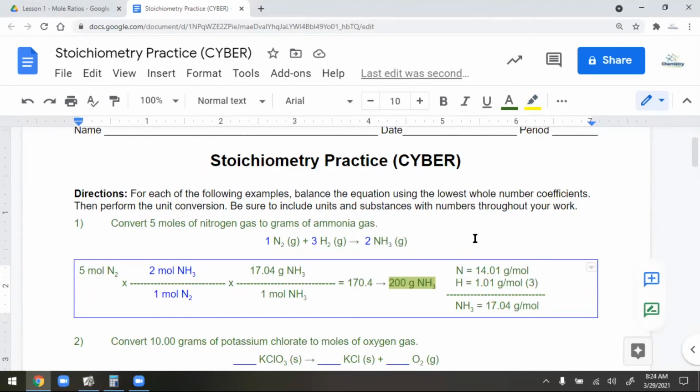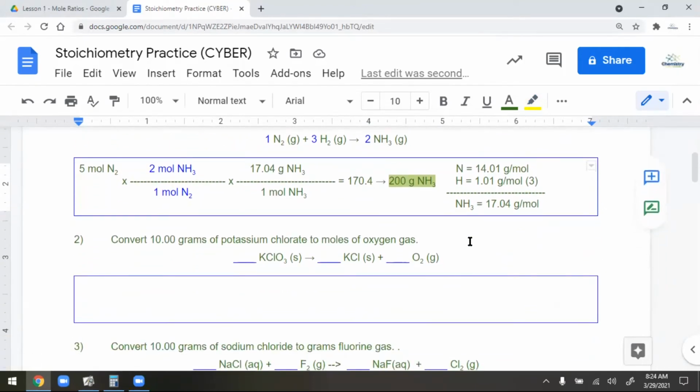Okay, let's take a look at our second problem. In our second problem, we need to once again begin by balancing our chemical equation. So in this case, we have potassium chlorate decomposing to form potassium chloride and oxygen. K and Cl are balanced initially, but oxygen is not. So we have 3 on one side, 2 on the other. This is an instance where we need to find the least common multiple. So we're going to need to put a 2 here in order to get oxygen up to 6, a 3 here to get oxygen up to 6, and then a 2 here to balance out the potassium and chlorides.